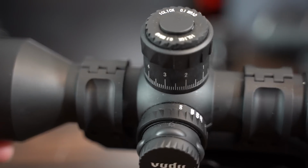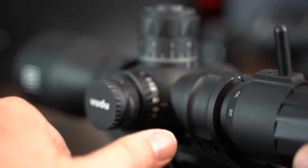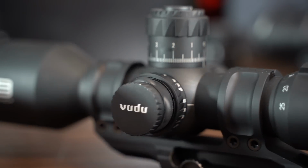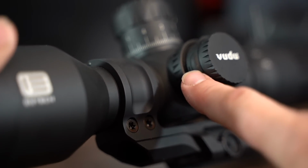Next to that, you'll have the buttons for illumination. The top button powers on and off the illumination. The forward-facing button lowers the brightness, and the button closest to the shooter makes the illumination brighter. Any button will actually turn the illumination on, but only the power button will turn it off.